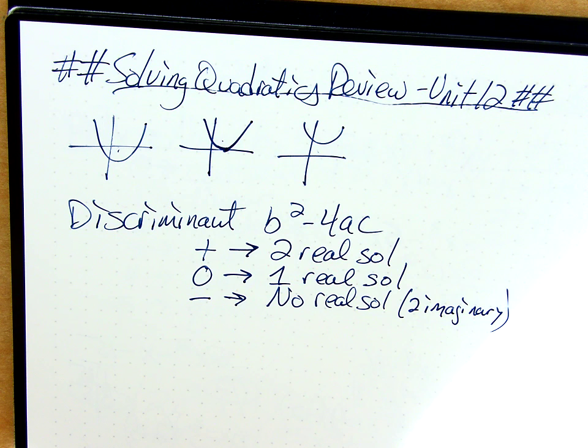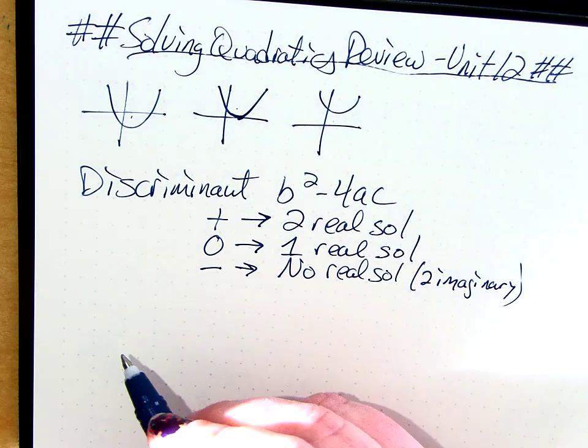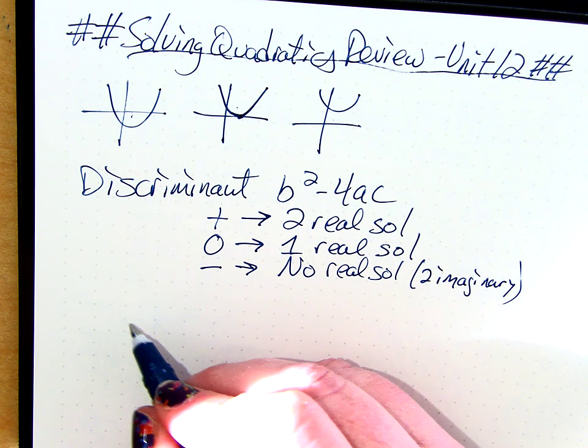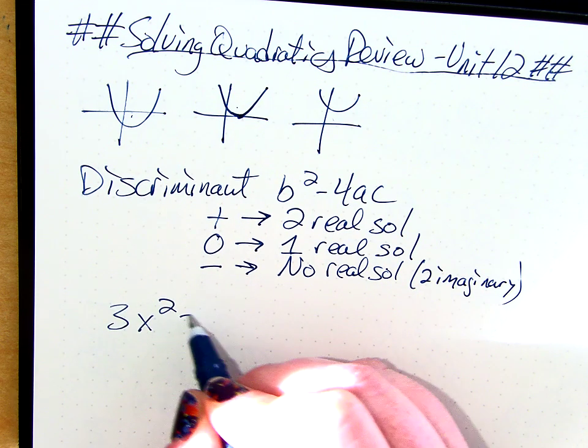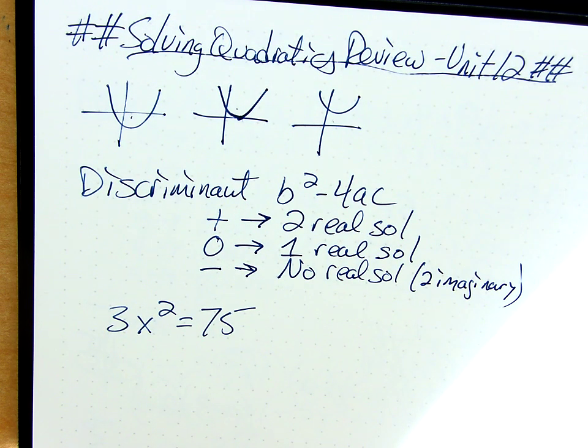And we have, gosh, how many ways do we have to do it? 1, 2, we have 4 ways. So we're going to breeze through each of the 4. Ready? Okay. So let's start off with the simplest type. You might have something like, how about 3x squared equals 75. There's a quadratic, I want to solve it. What would you do?